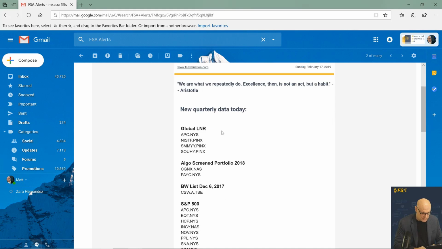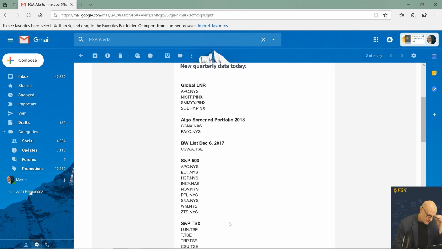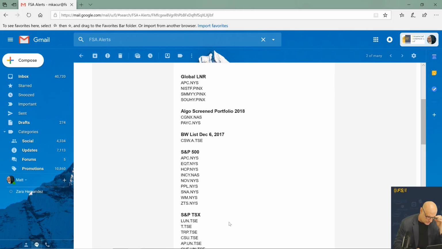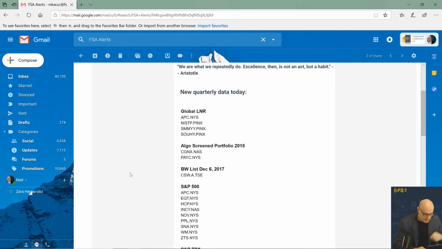And these are the different portfolios with the kind of bigger, bolder letters. And then these are the tickers underneath that you're storing. And this will be a personal list for you. If you don't have a personal list, you'll just get the standard one we send out. So this APC is under this portfolio. I also notice it's under the S&P 500. So what I like about this is you just get one notification a day.